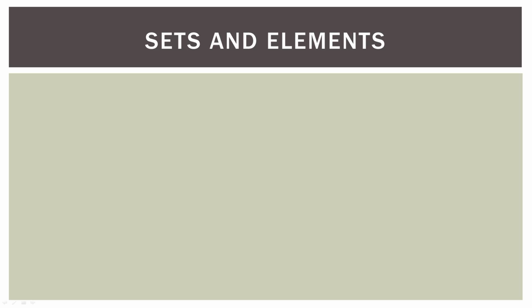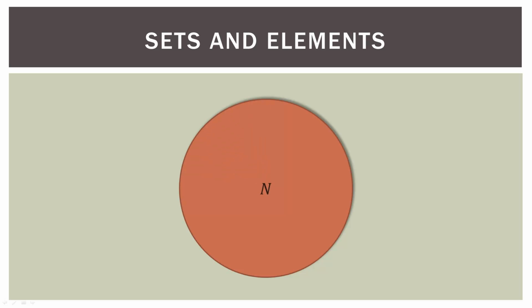So just a quick review from our previous video about what sets and elements are. So remember, we have a set, and we're going to call this set N. Now you can think of the outside as kind of like a fence, so everything inside of it is part of set N. And in this case, it's the numbers 1 through 9. So 1, 2, 3, 4, 5, 6, 7, 8, 9 are sort of inside our set N.